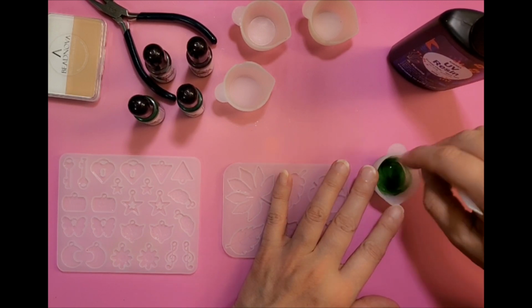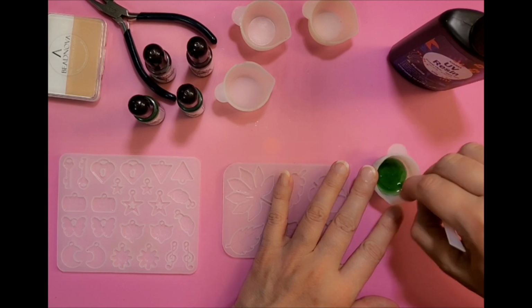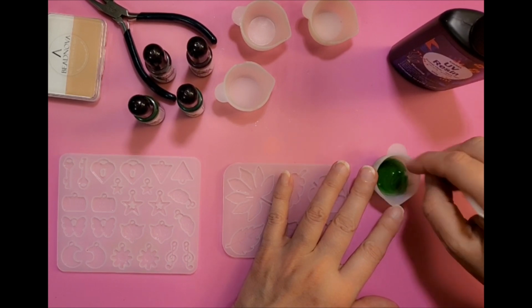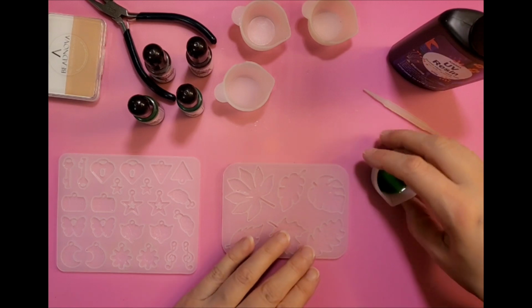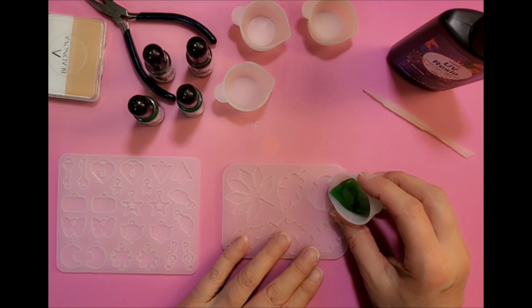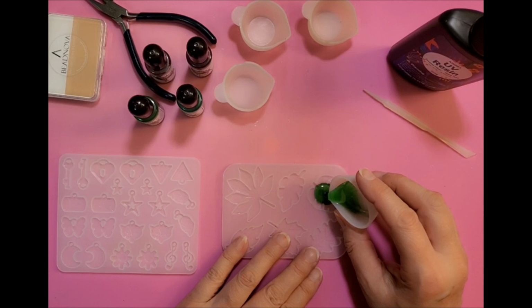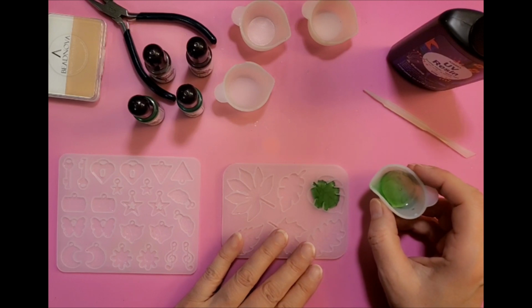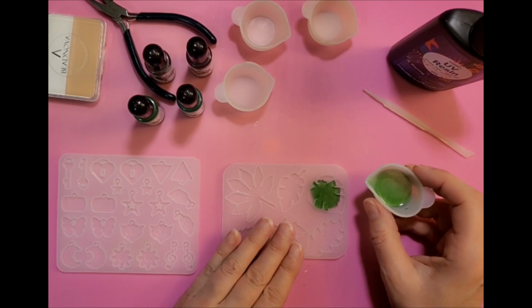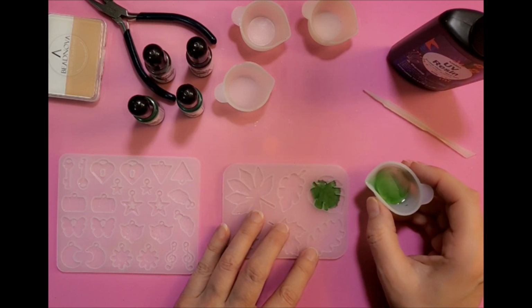This is actually pretty easy to make, but you will need a drill and a very small drill bit or drill burr. Okay, gotta get the bubbles out. So I'm going to use my hot air gun and I'll be right back. Now I'm just pouring it and letting it flow naturally into all the areas.